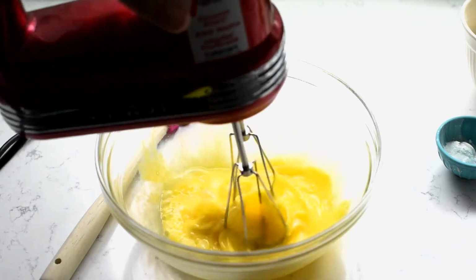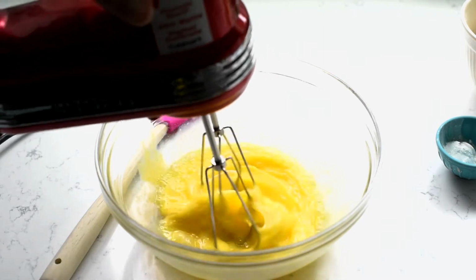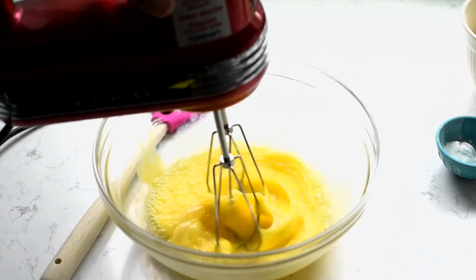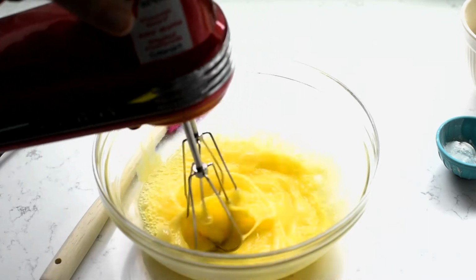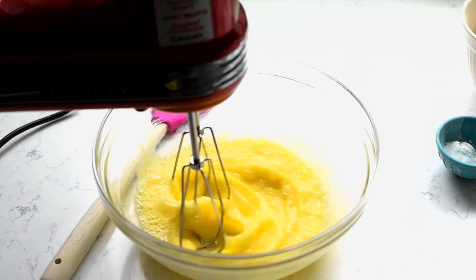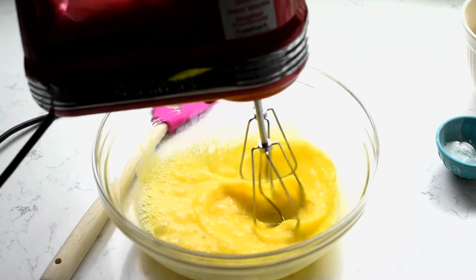And that is one of the biggest questions I get, is how to make it fluffier. Beat your eggs long enough. So you're gonna wanna beat it for 5 full minutes if you're using a hand mixer, probably on speed 4 or 5. If you're using a stand mixer, you could probably do it a little bit less, maybe 3 to 4 minutes. But just make sure that once you beat them, the eggs should be doubled or tripled in size and be nice and thick.